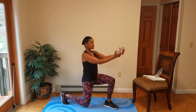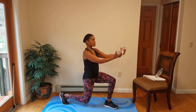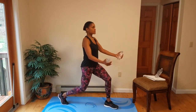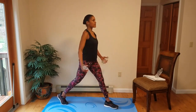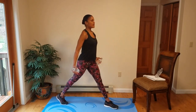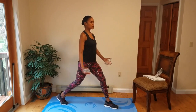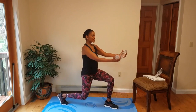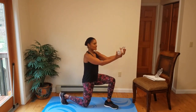This is where changing the tempo can help increase a little bit of the intensity, create a little more muscular engagement without having to go heavier. 3, 2, 1, and reset. On the reset, I'm imagining my arms floating down slowly. So it's not just gravity pulling them down. You can probably do one more on the side, and then we can switch.